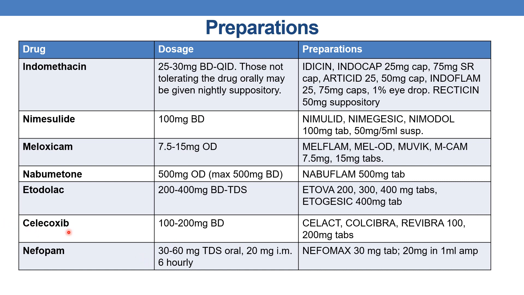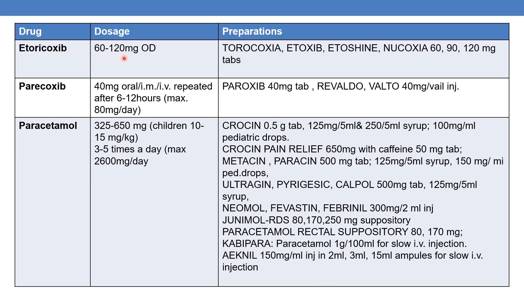The next drug is celecoxib, available in 100 and 200 mg twice a day. Marketed preparations are Celac, Colcibra, and Revibra in 100 and 200 mg tablets. The next drug is nefopam. The dose is 30–60 mg thrice a day orally or 20 mg intramuscularly every 6 hours. The marketed preparation is Nefomax in 30 mg tablet and 20 mg in 1 ml ampoule. The next drug is etoricoxib. The dose is 60–120 mg once daily. Preparations are Toroxia, Etoxib, Etoshine, and Eucroxia in 60, 90, and 120 mg tablets. The next drug is parecoxib. The dose is 40 mg oral, IM, or IV, repeated after 6–12 hours with a maximum of 80 mg per day. Preparations include Parecoxib 40 mg tablet and Revaldo and Valdro 40 mg per vial injection.